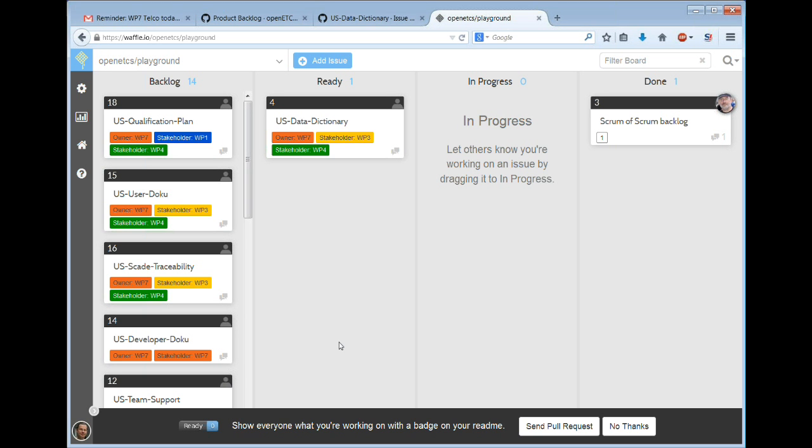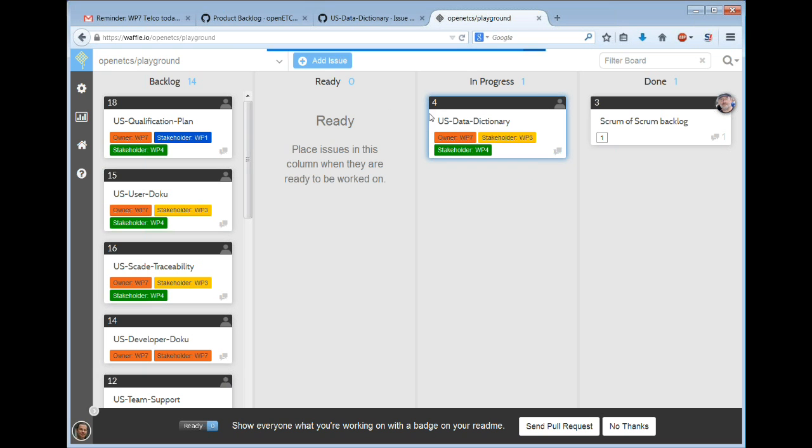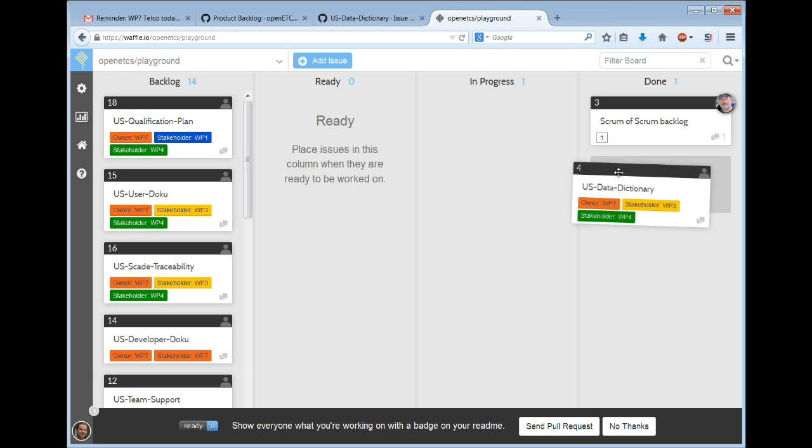So again, this data is synchronized. And so basically we can here create our backlog items, product backlog items that are properly groomed. And then if we start working on one, we can move it over here. So it's in progress again. The label is updated. And when one is done, you can just move it over here.